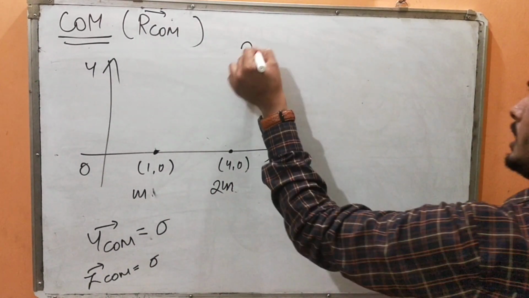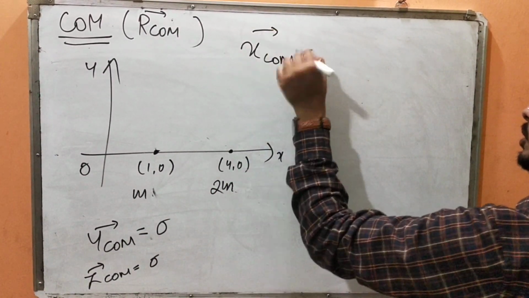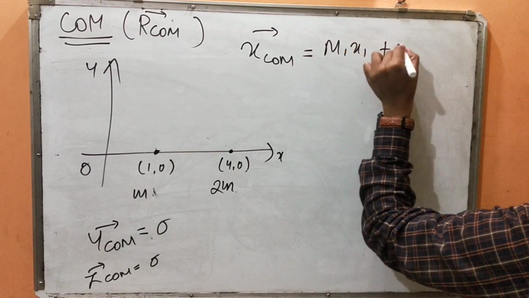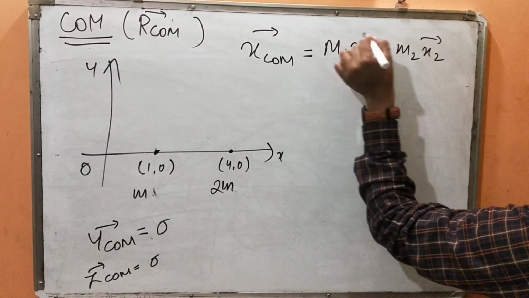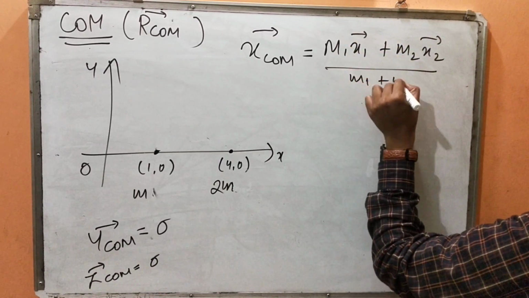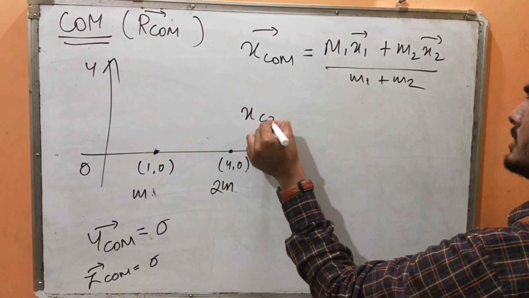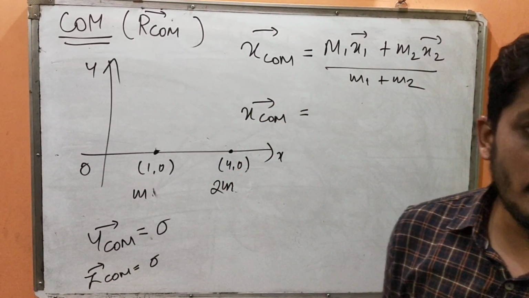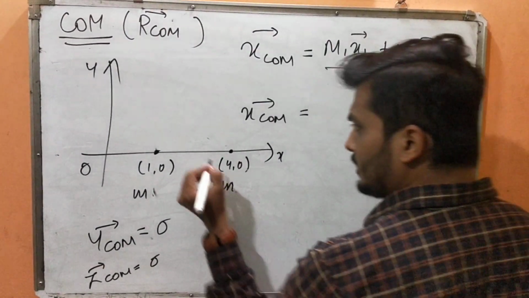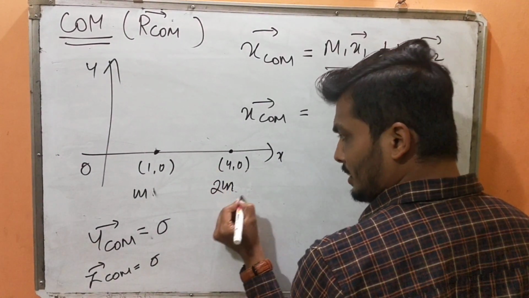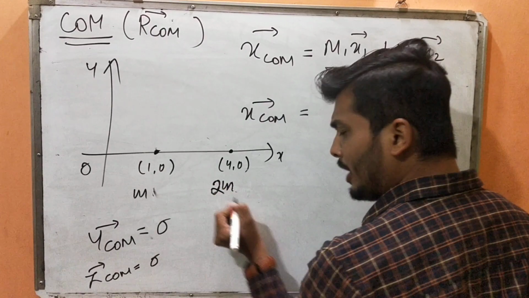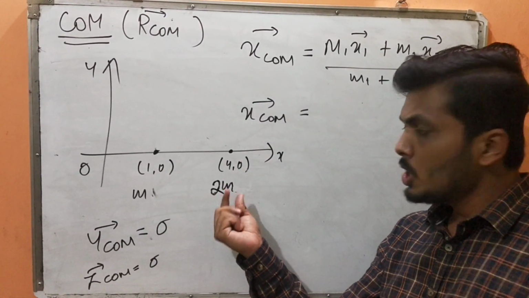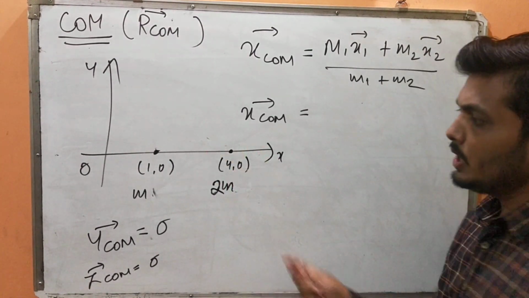But what is its center of mass with respect to x coordinate? So how will we write it? What is the formula? (m1 x1 plus m2 x2) divided by (m1 plus m2). So x center of mass will be equal to what? Before solving the sum, you tell me where the center of mass will be. Definitely the center of mass will be somewhere near this 2m. It will be much closer to the 2m because this is m, this is 2m. So more mass is here, so the center of mass will be somewhere near 2m compared to m.